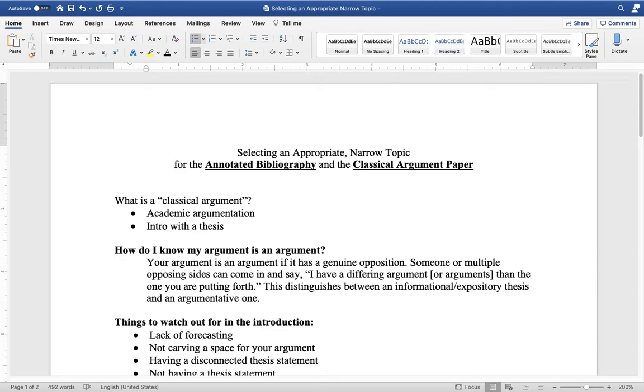Sometimes you'll hear me juxtapose argumentation versus what we call informational or expository writing. When we do informational or expository writing, which you've done some of in this class, usually we just call it expository writing, like I've taught expository writing.